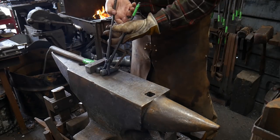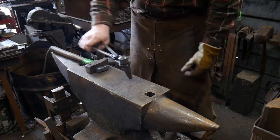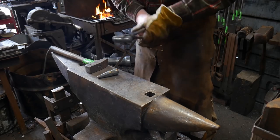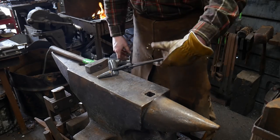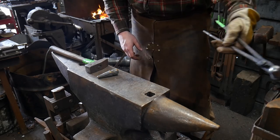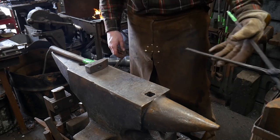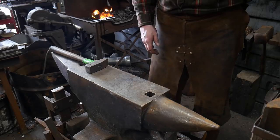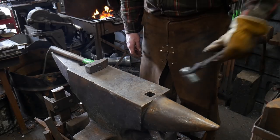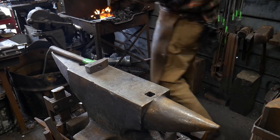The groove that I'll fuller in around the side is so I can hold it with a pair of tooling tongs with a spring clip, and that way I have one handle for multiple tools. I could always make multiple tongs if I really needed them, but this way I've got one handle for multiple tools. I've got a swedge block just out of camera frame, and I could just reach over, pick the tool I want, and continue on with my work. It's about that quick, so it's very nice.